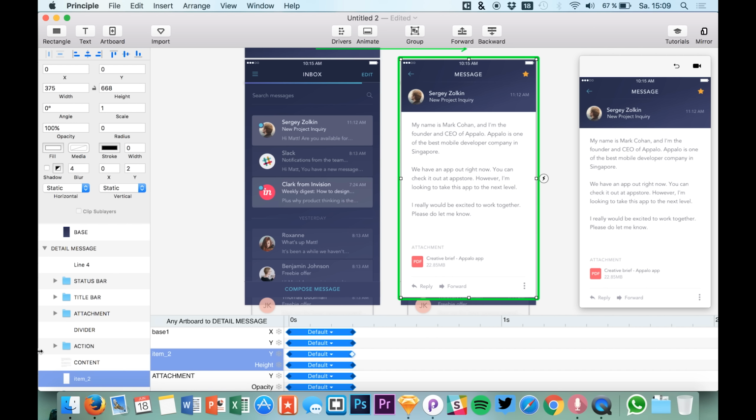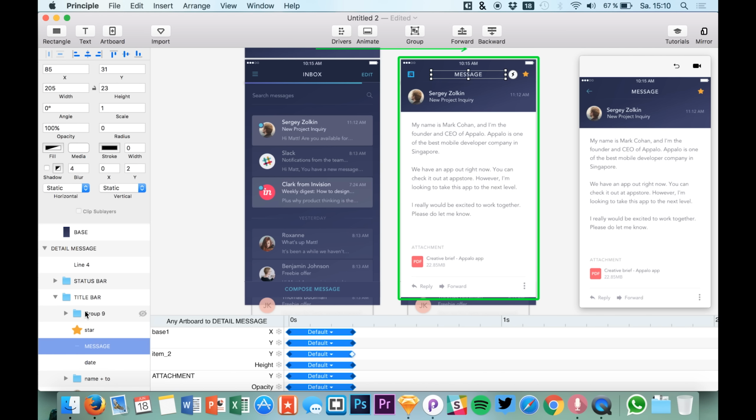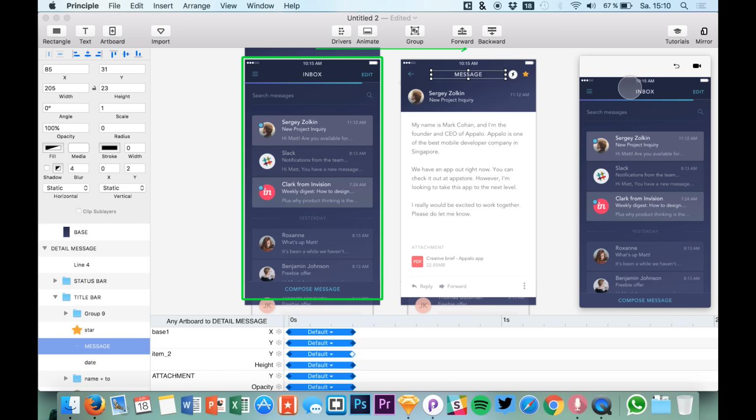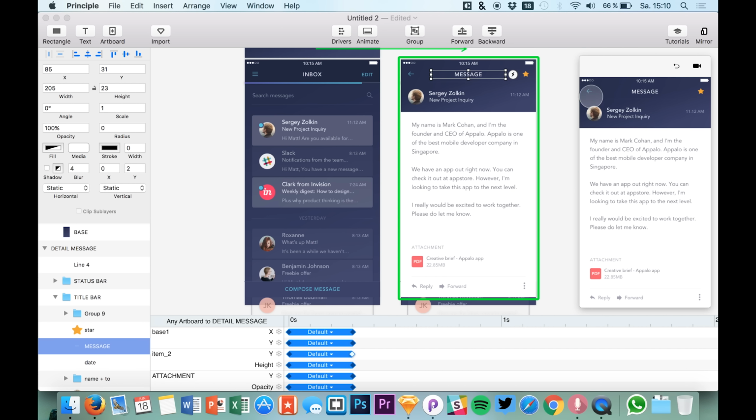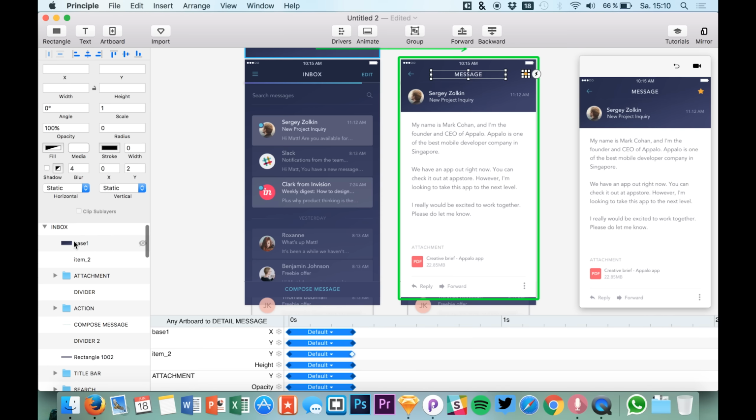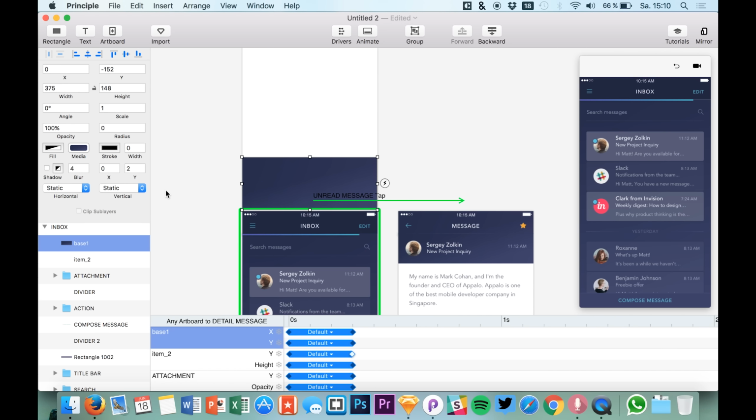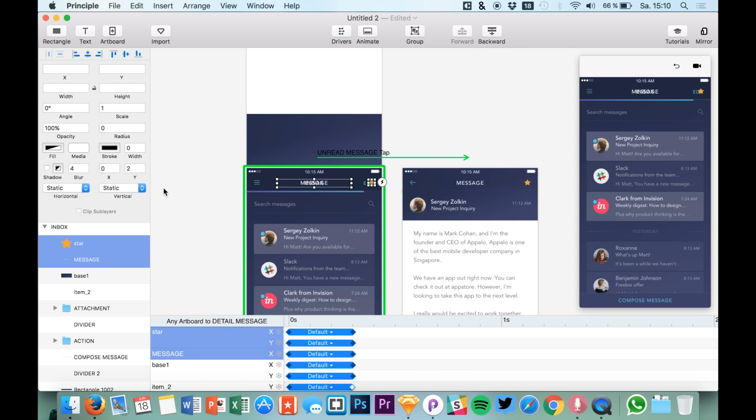And now we have to work on the animation of the message title to just make them fading in. Right now you just have this, and we can of course just say the message, and the star should come in from the top, like it's at our artboard right here.